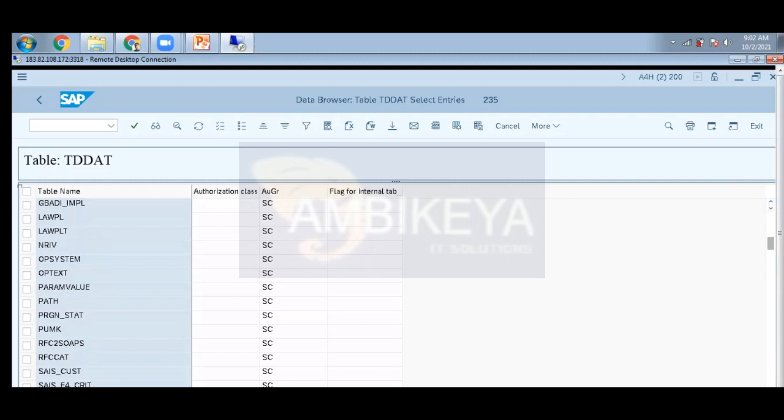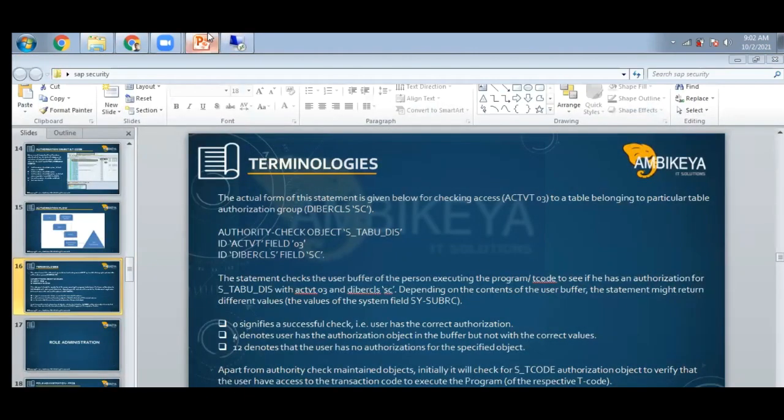Only basis people should have access to basis, security people should have security, and finance should have finance, not any cross. If I am a finance person, I should not have access to basis, and if I am an end user, I should not have access to basis or security. From here we can recreate and assign.